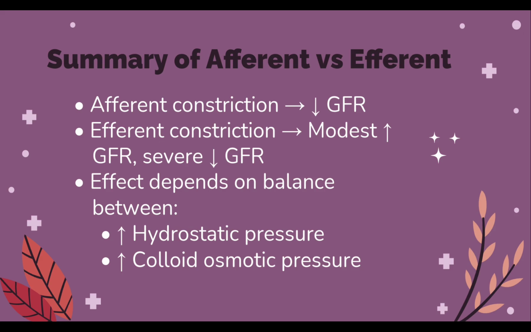As this can be confusing, I made a quick summary. When there is afferent constriction, there is decreased GFR. When there is efferent constriction, in modest constriction it can increase the GFR, but when there is severe constriction, it can decrease the GFR. So the effect depends on the balance between increased hydrostatic pressure and increased colloid osmotic pressure.